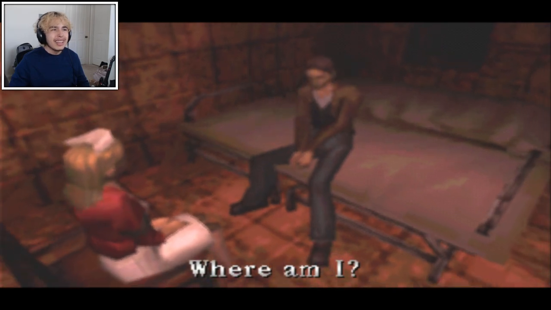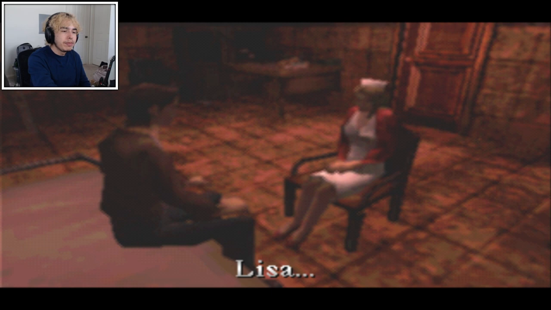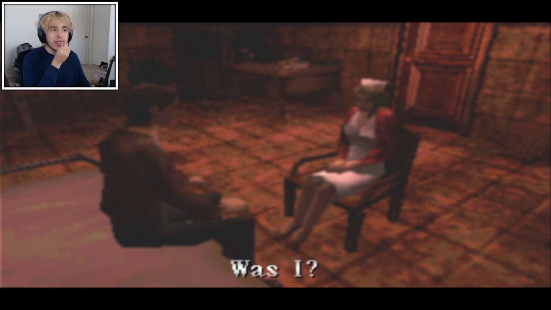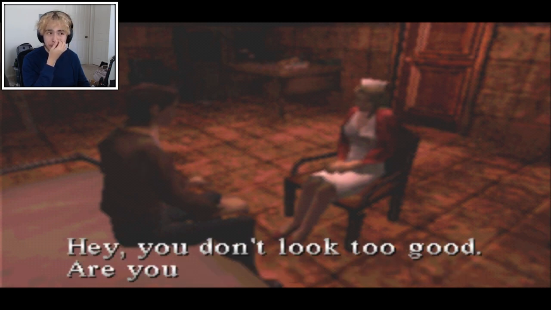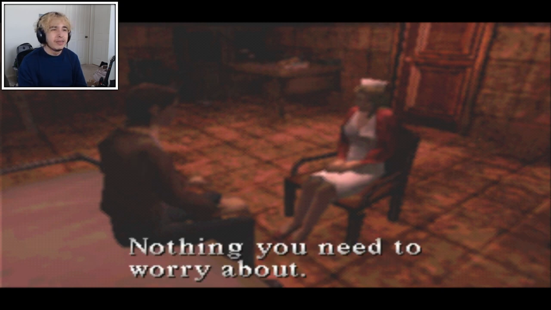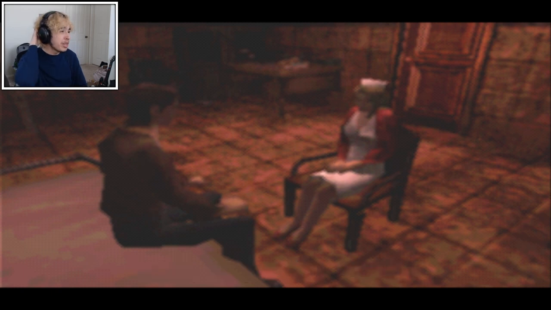I'm with Lisa. Where am I? Oh my gosh, we're in the other world, which I don't want to be. Lisa? Then I'm in the hospital? You were having a bad dream. You don't look too good. Are you okay? Nothing you need to worry about. We're dead in the other world, though. That's not good. We shouldn't even be here.